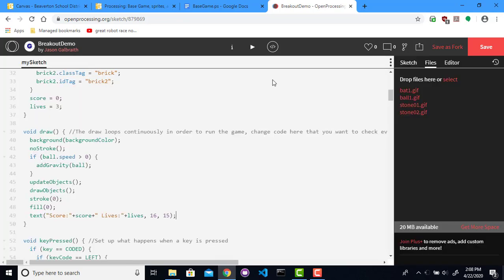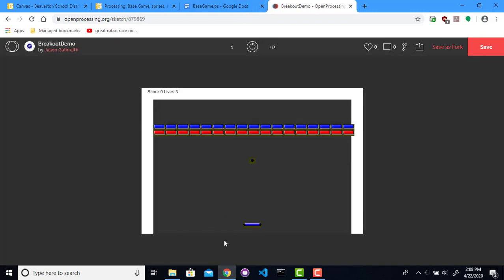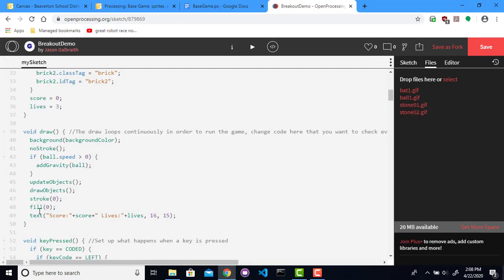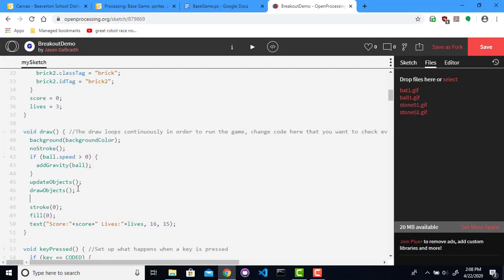All right. Now, when should I lose a life? So my thought is that when the ball goes off the bottom down here, what I'll do is I'll jump the ball back to its center position and then subtract 1 from my lives. And probably at that point is where, if I reach 0 lives, I'm going to want to check and see if anybody wants to restart the game or not. That actually can probably go right here, right after I draw the objects.